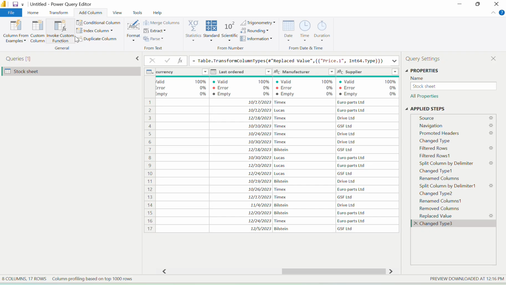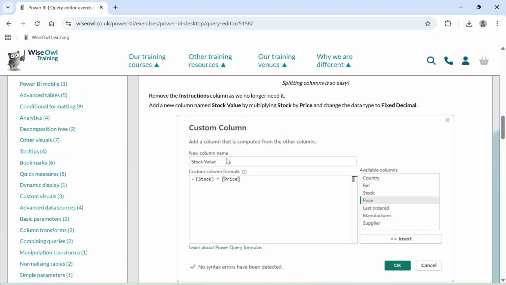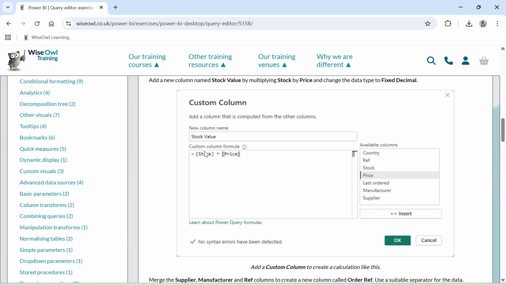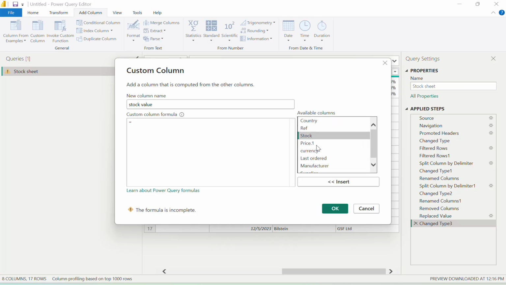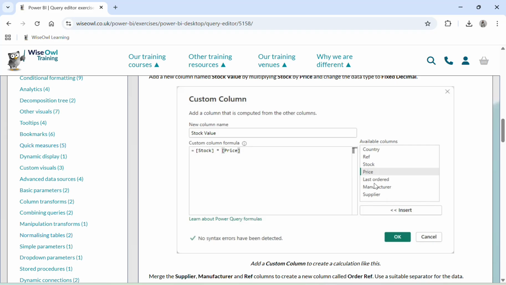And then if I click on add custom and then stock price, what was the name for this? Stock value. Stock into prices. I will just click here and insert and then put into, and then the price one, insert. Okay. So yeah, you can see that I'm getting values.